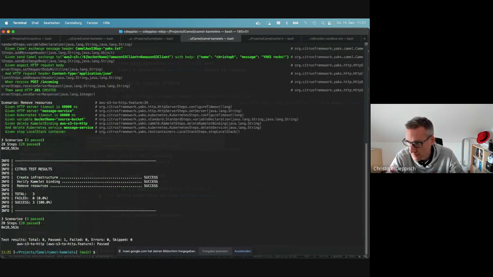And it's pretty fast because Testcontainers is quite a cool library to test all these third-party services that we have. So that's it for this little demo. Of course, you can run the same test also in Kubernetes. It takes a little bit more time because you run the Camel K integration or the Camelot binding. You build the integration kits, and you start also the AWS S3 test containers in Kubernetes. This is also something that YAKS is able to do, to run the same infrastructure also on Kubernetes.